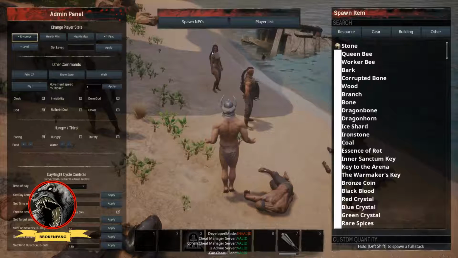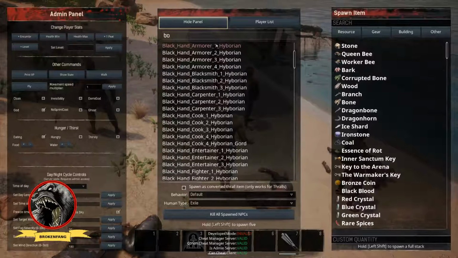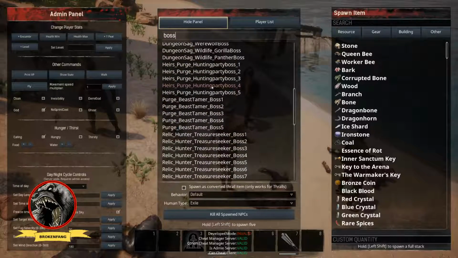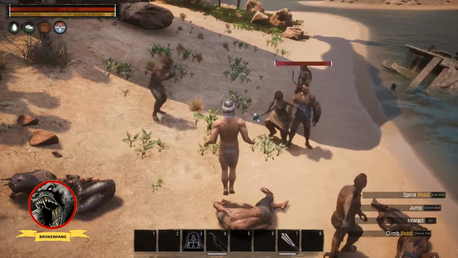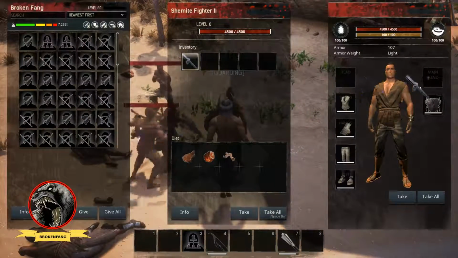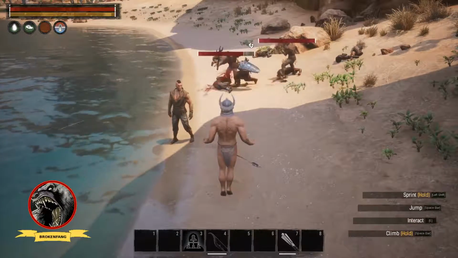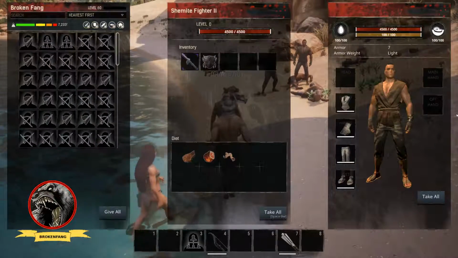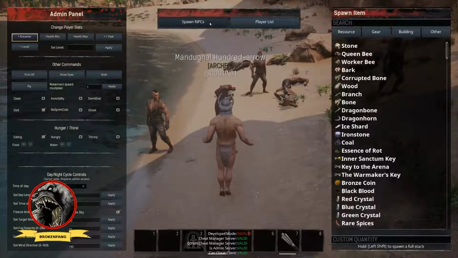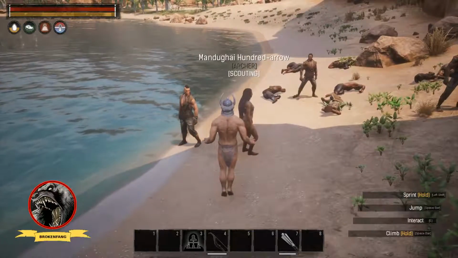Okay. Admin panel. Okay, and we're just going to go boss this time because I need something with a little bit more hit points. I don't want to go anything too crazy. Man, for whatever reason, he does not. Come on. So this is how you usually bug him out. He is not wanting to. And so it is touchy. Let's do this again. Admin panel. I took off the sword. Spawn. Boss.